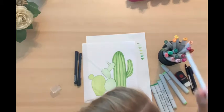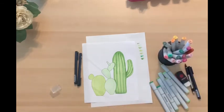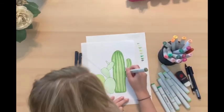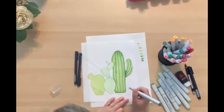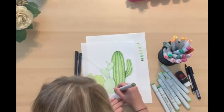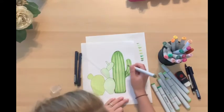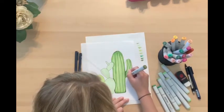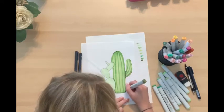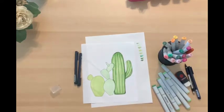Come in with a slightly darker color, maybe olive, just at the very edge to give that shadow. Blend it with the grass green color that I was using.